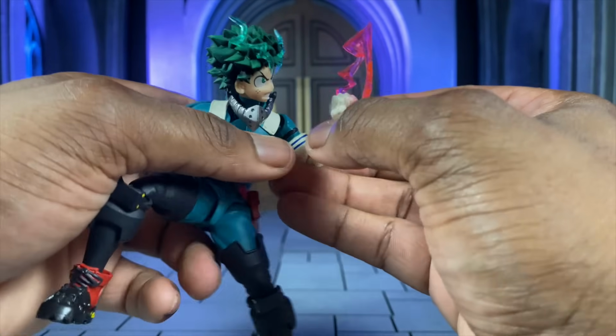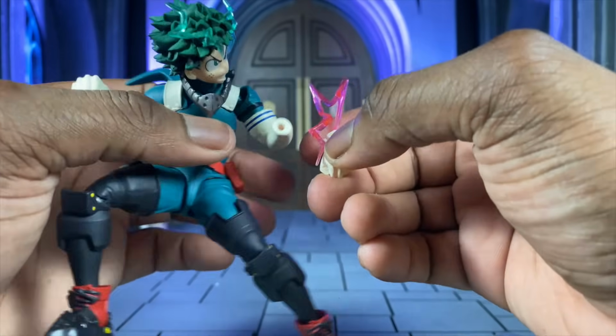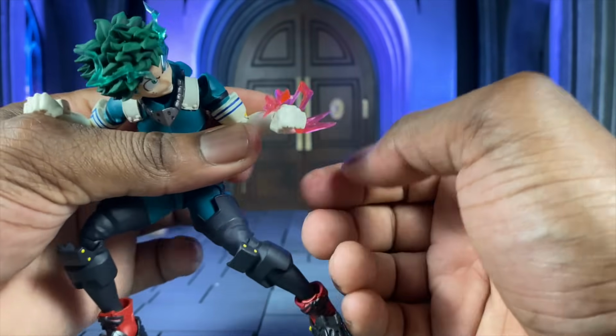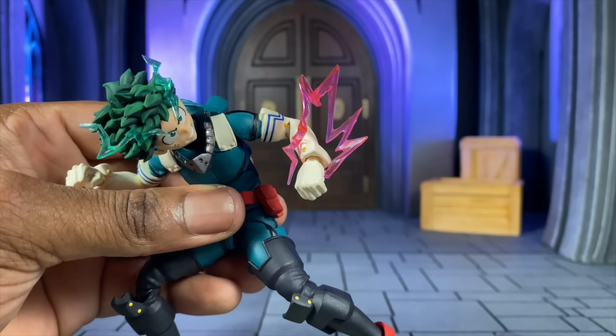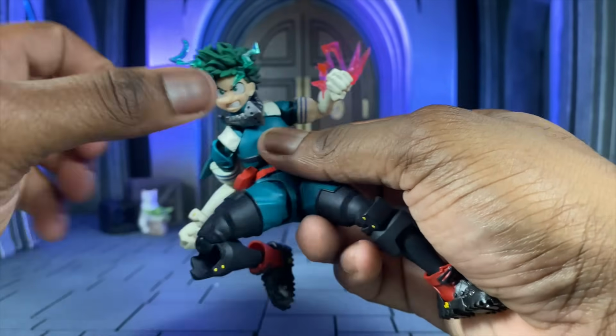So you can actually rotate this around. There we go. And I'm sorry for wasting y'all's time with that, but hopefully it'll help you as it helped me, because I learned a new thing. I should apply it a little easier that way by taking it off. But as you can see here, you can use it as a fist. Now I want to get it posed up and looking nice for you guys.